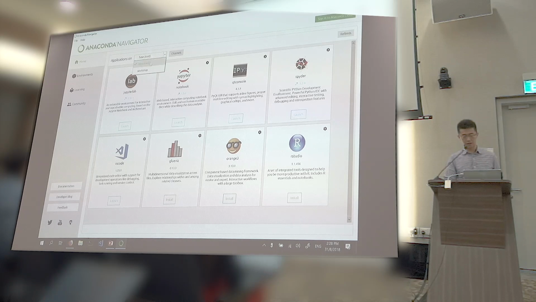Okay, so if we go to the Anaconda Navigator, and very importantly, we have to change the environment to the one that we actually installed the right packages to. So you want to click here and navigate to the workshop environment. Okay. And then once you are in the workshop environment, launch Jupyter Notebook. So this is the icon here. Just press Launch.